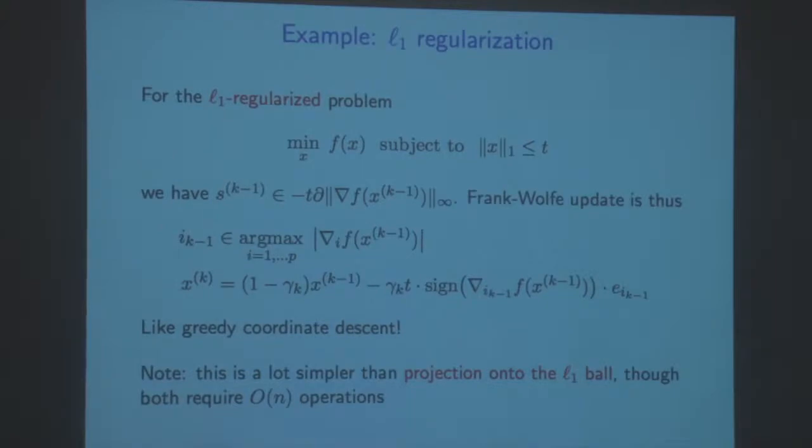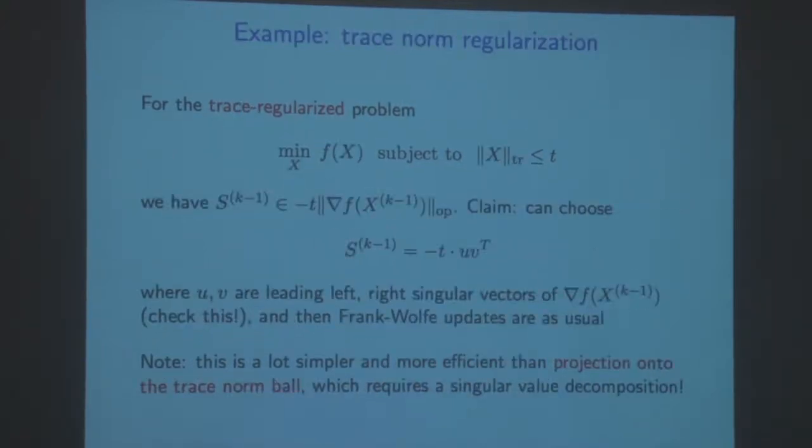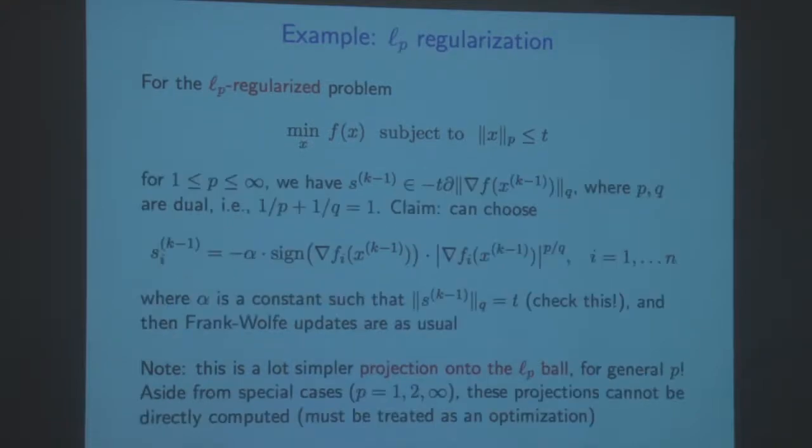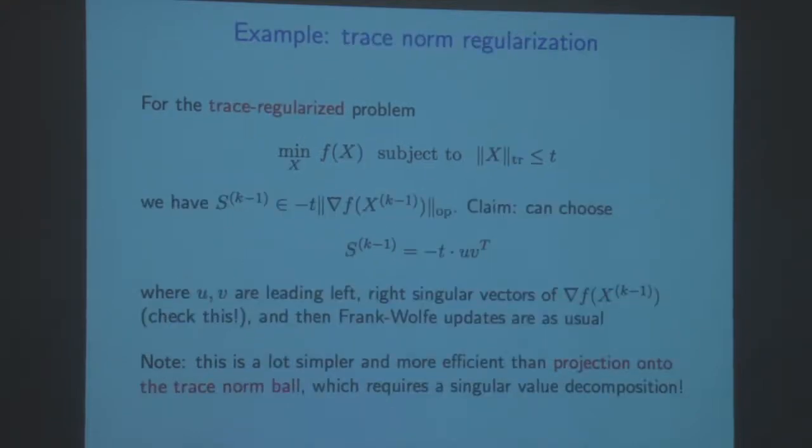Okay, so I'll just get to the last example we talked about. We talked about L1 and Lp being easy to do for norm balls. Trace norm we went through quickly, but I'll just say it again because this is an important one. This is one where Frank-Wolfe sees a lot of advantages that people are starting to care about. If we have a trace norm regularized problem, where this is the sum of the singular values, so say we're doing matrix completion in constrained form, that's an example of a problem you might want to solve. Then to compute the Frank-Wolfe update, all we need to do is compute the top left and right singular vectors of the gradient. The gradient is a matrix in this case, because X is a matrix.